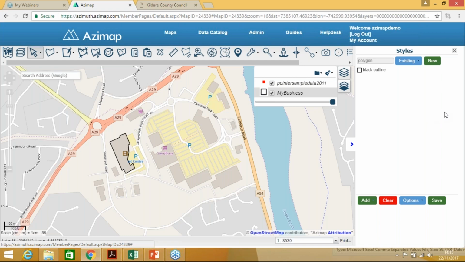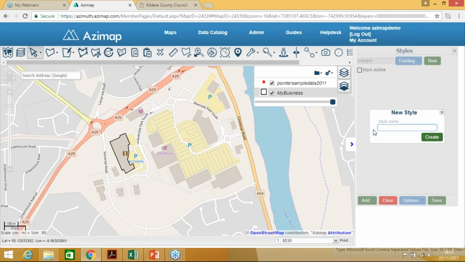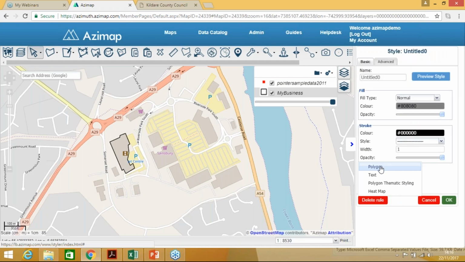I'm going to create a new style for this layer, and I just call it my business style. Really simple. Click create. So you see there's no rules in here defining how to render polygons in this layer. So I'm going to add a polygon styling rule, and I'll give it a name. Because I know this is a cinema, I'm going to call it a cinema.